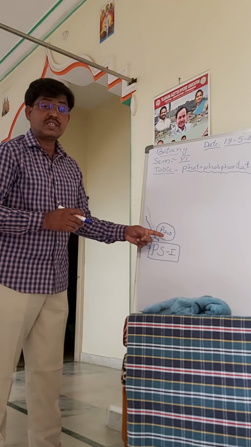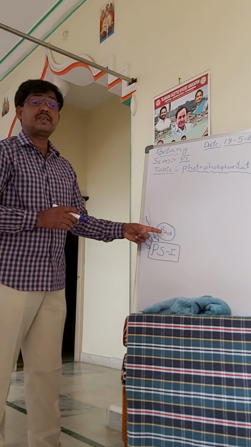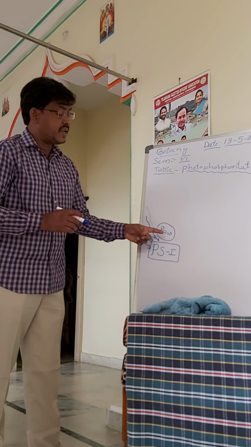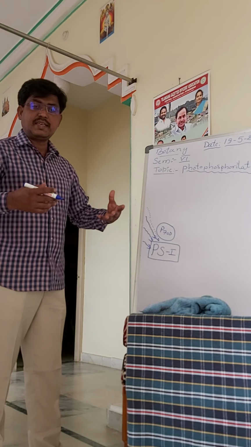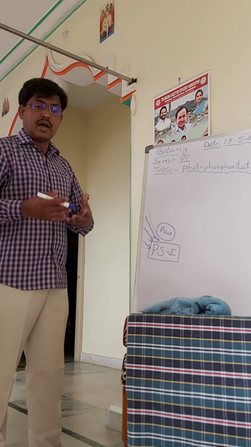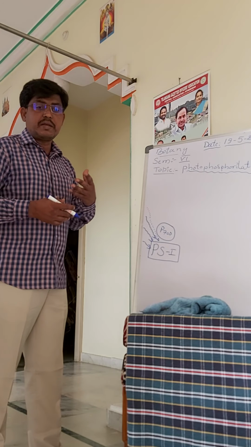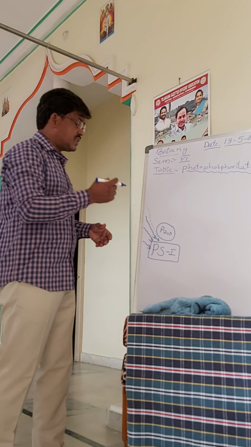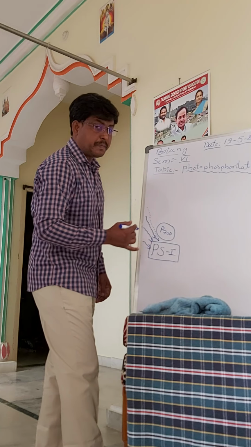It would like to receive the high wavelength of the red light, the P700, or 700 nanometer wavelength of the spectrum. It can receive it, and it excites the chlorophyll pigment. It can release one electron from the inner orbit to the outer one. So this is the P700 reaction center of PS1.